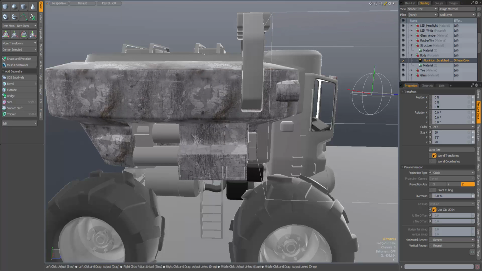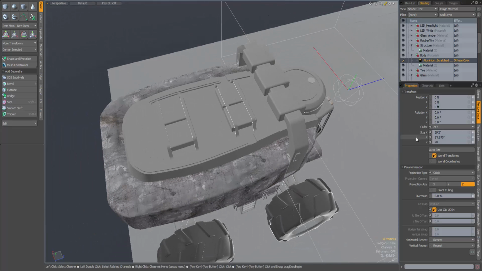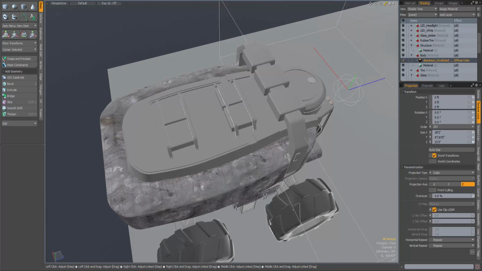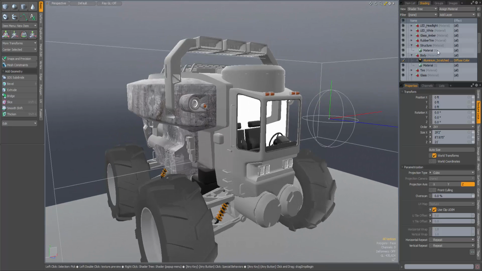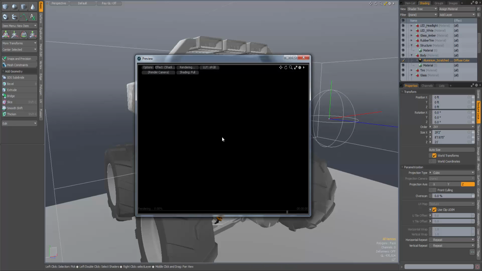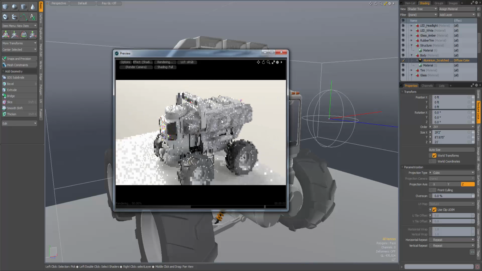So Y, X, Z. All right. F8. So we've got it on color now, diffuse color.